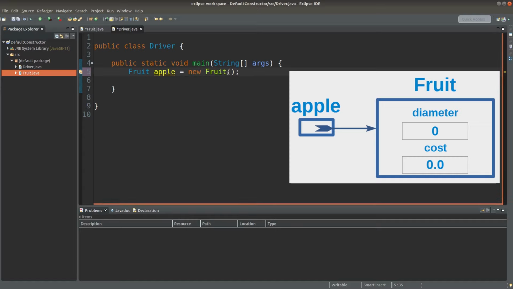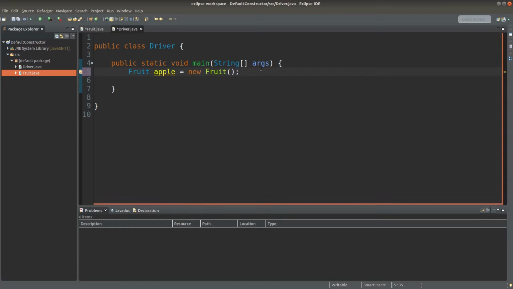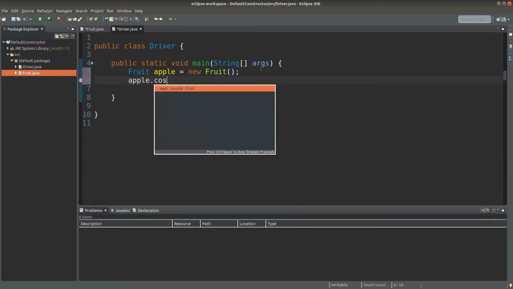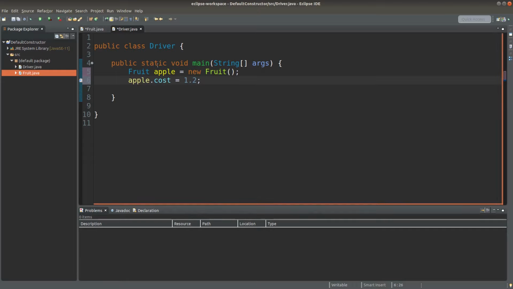So I can simply use the default constructor provided by Java by using this syntax: the class name followed by a pair of parentheses with nothing inside. And the apple has a cost of $1.2.